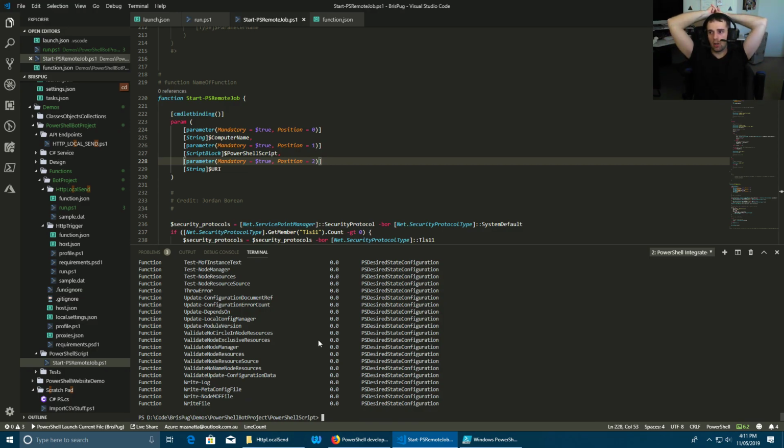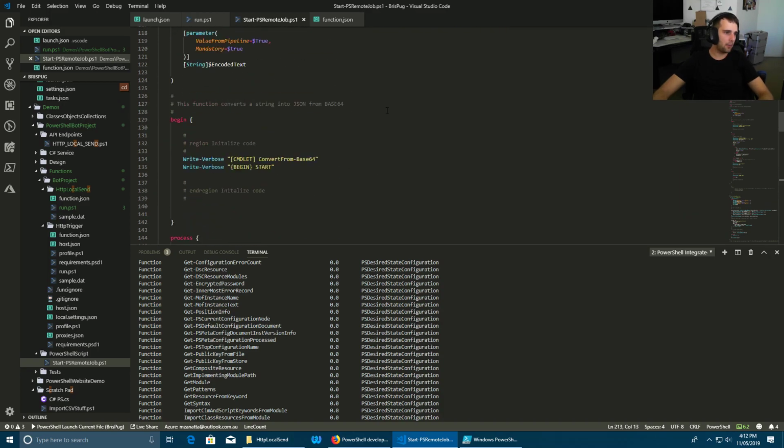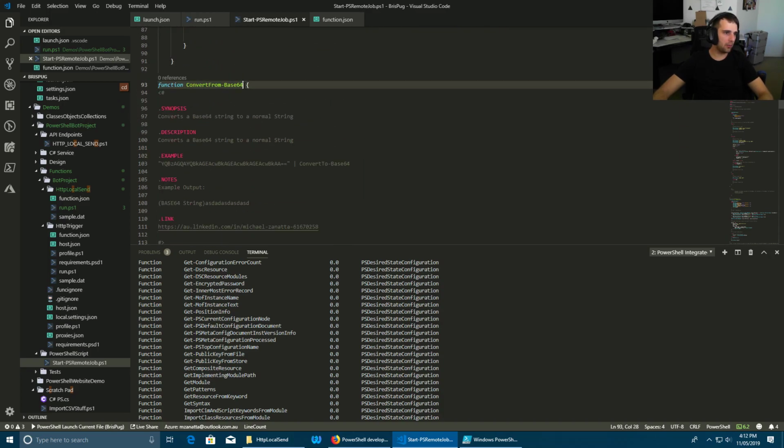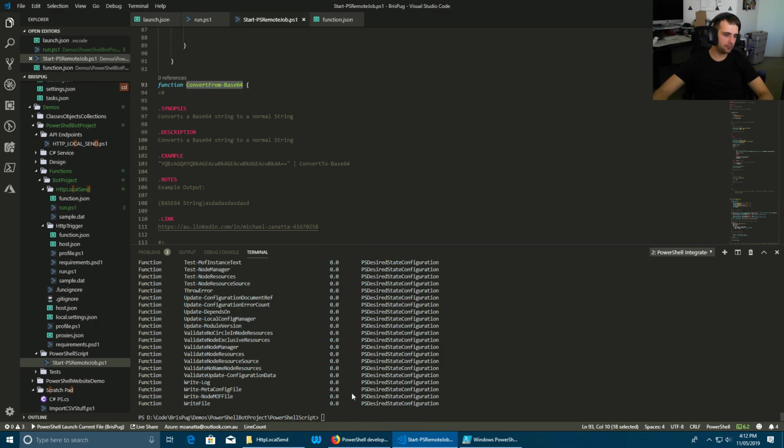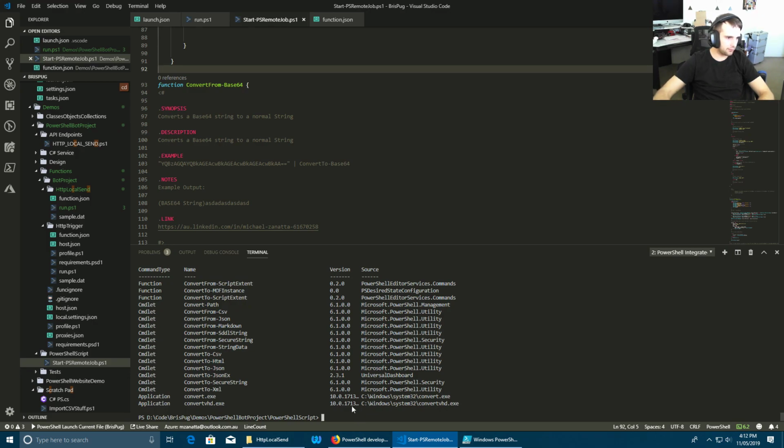So if I run it, oh no. Yeah. I was actually going to see something. To hypothetically convert from base 64 should be there as well. And I don't think it will be. That's what I thought.